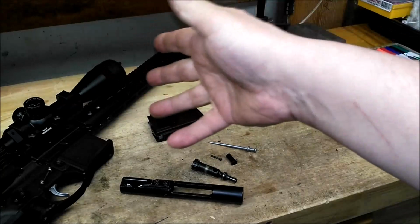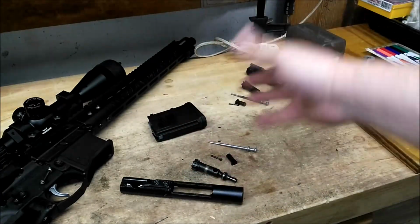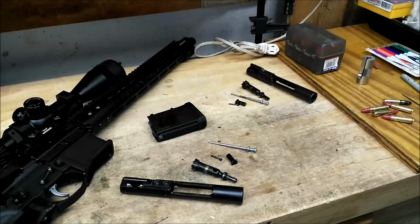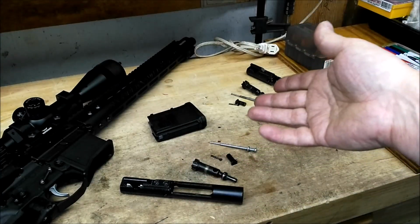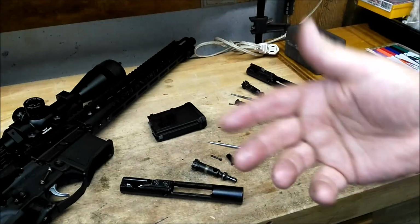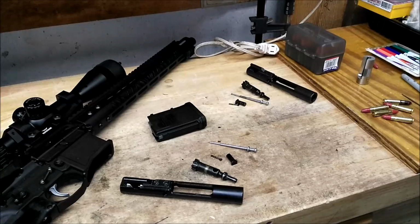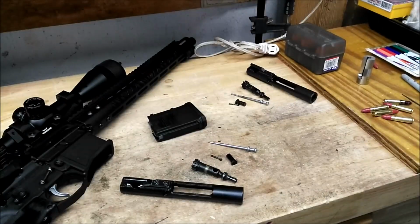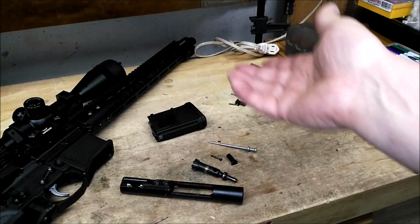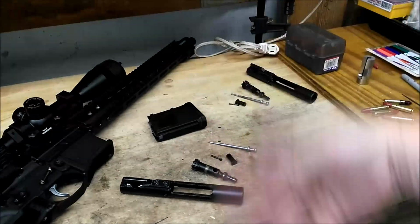The spring swap exposed another problem, and I'm sure you can figure out where I'm going with this. It dawned on me to swap out my bolt carrier group from my 223, and the angels came down, sang hallelujah. Every now and then a problem, instead of the other way around.